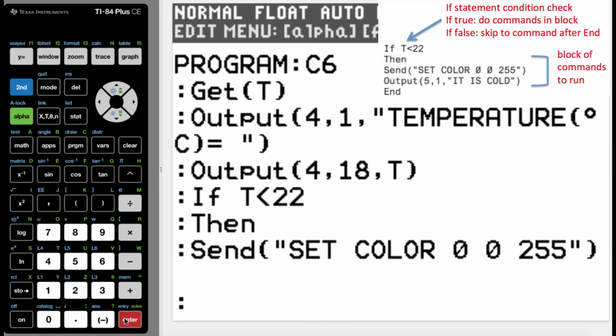Now let's display a text message on row 5 of "It is cold."